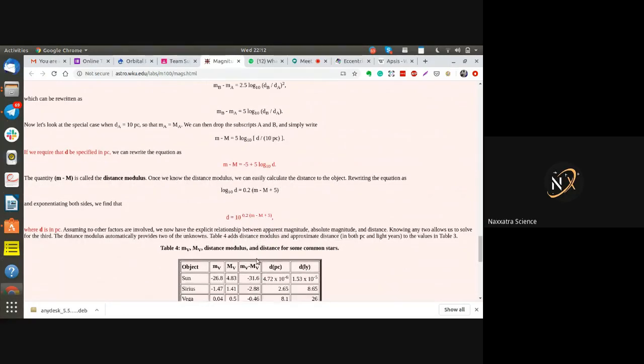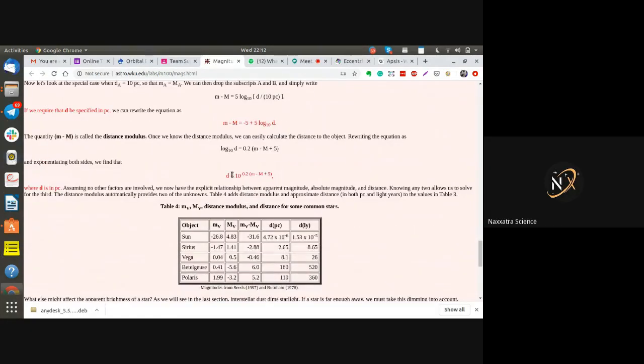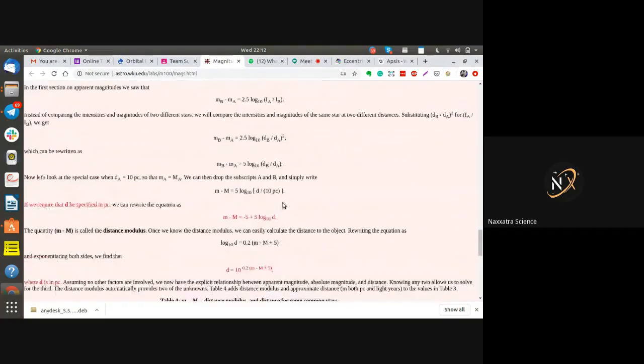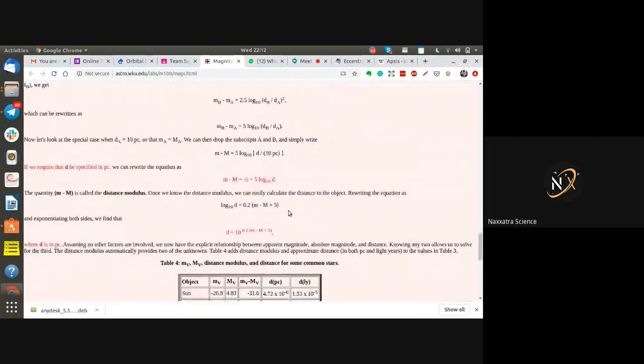So figure it out on your own. Try to derive it on paper, otherwise you'll never understand. It's slightly tricky, but it's also extremely simple. You're looking at a scale and trying to figure out how these numbers can be correlated. And you bring in the concept of absolute magnitude, capital M here, and how that is related to small m. That you can also see over here. Please go through this.